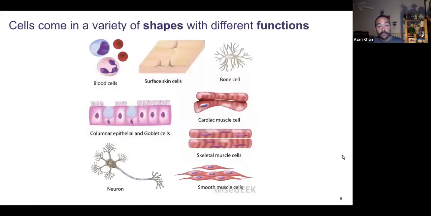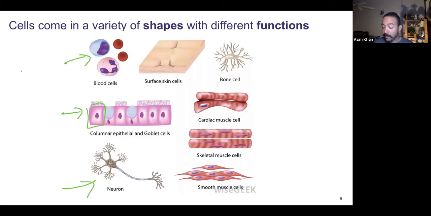All right, so now we know that cells, we need microscopes, of course, to see them. The cells that we've been looking at, sometimes we see little blobs that look like this. Sometimes they're rectangular, with neurons that are really branched. Cells come in a huge variety of shapes and sizes, even in our own bodies.